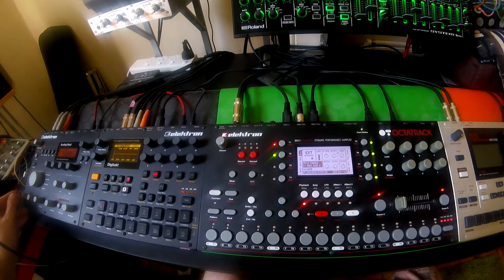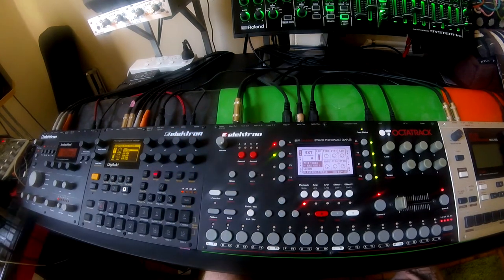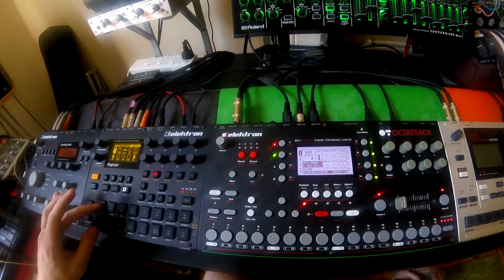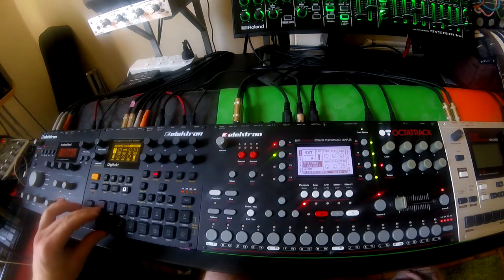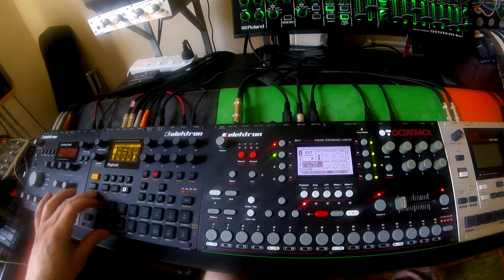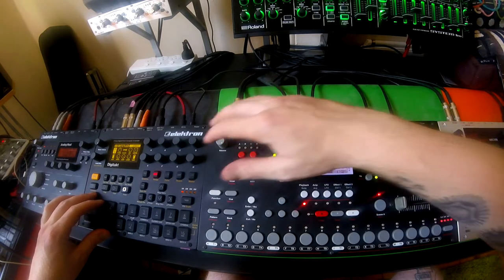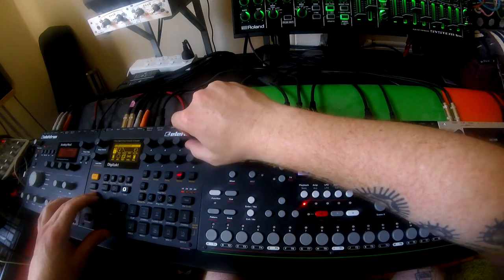Let's go over to the Analog Heat as well and just turn up some of the drive so we get a bit more signal. This very first sample on the Digitakt, the bass drum, is definitely one of my favorite sounds. I use it all the time. It's very versatile. You can mess around with it and get a lot of different results, but I just think it's a really nice sounding kick drum. It's got a nice boomy tail to it and a bit of a punchy transient.